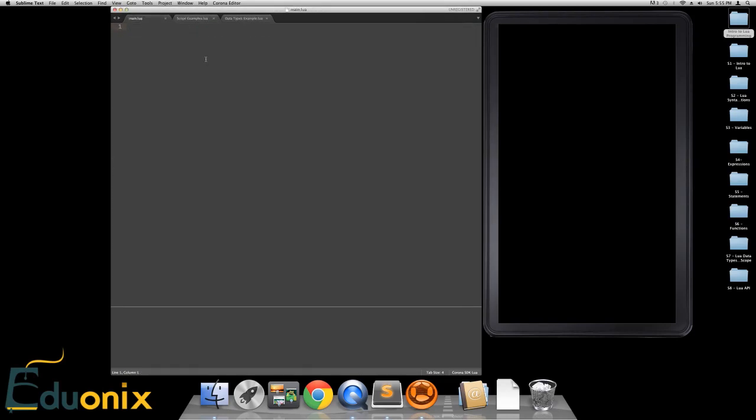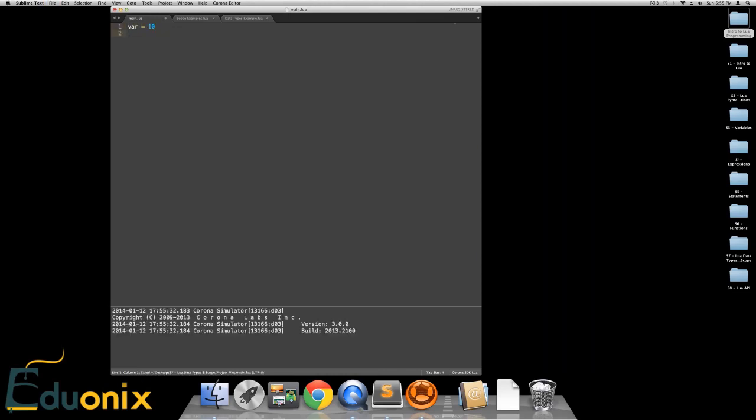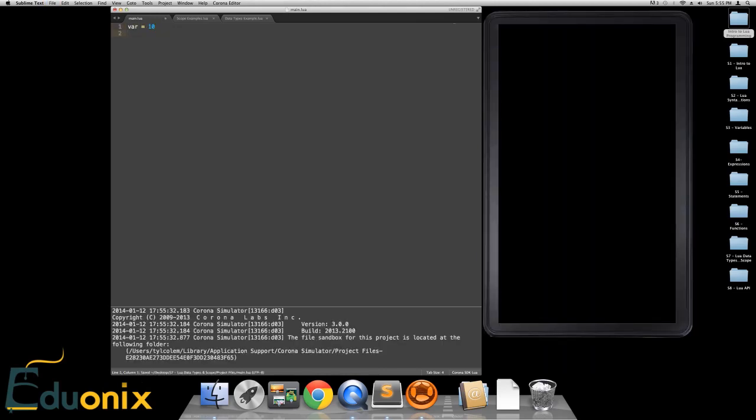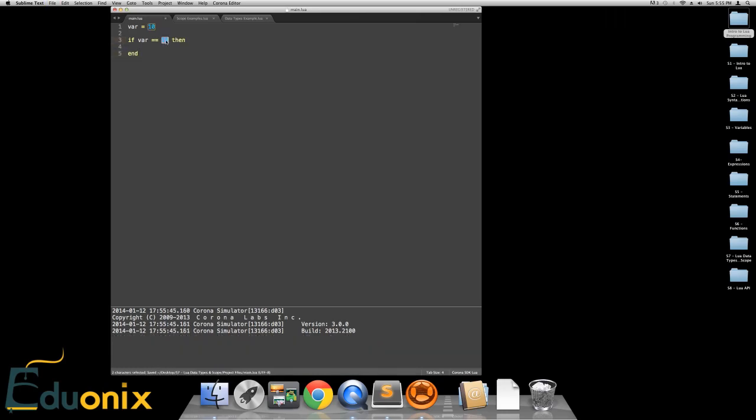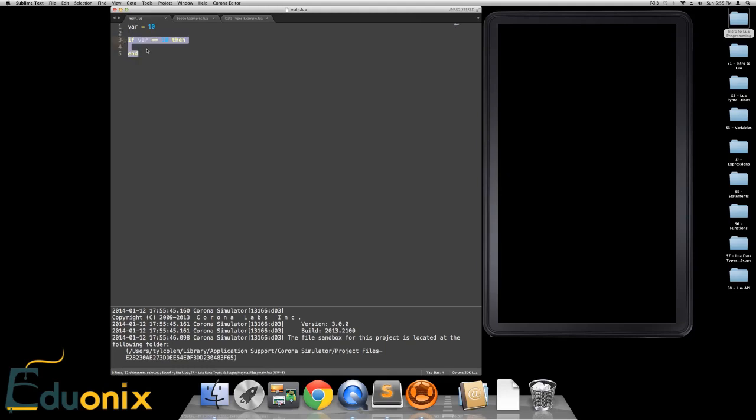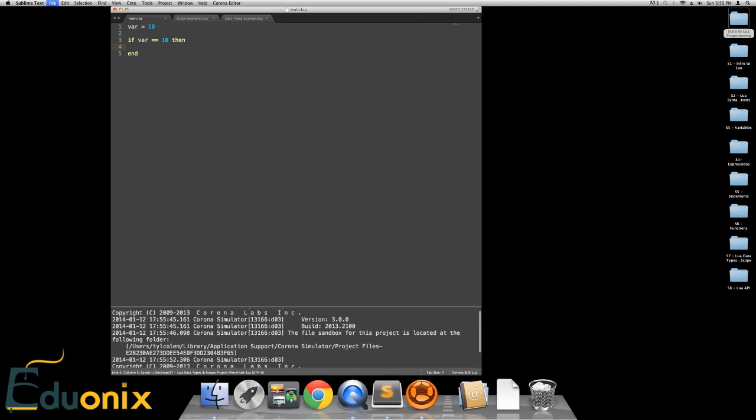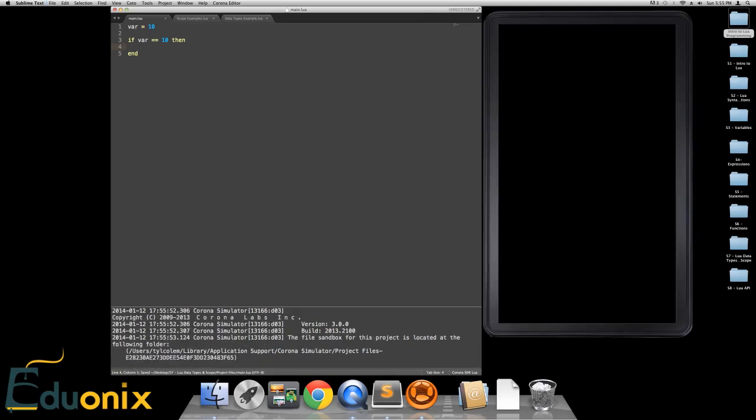And what we're going to do is get a little hands-on and try a few of these. So the first thing I want you to do is go ahead and create a variable. It could be any number, string, anything like that. And then we're going to create an if statement, and we're going to see if that variable equals whatever you assigned it. So if you put 4, put 4 here. So this is creating a local statement that's going to be true. And we're going to create a local variable to this statement.